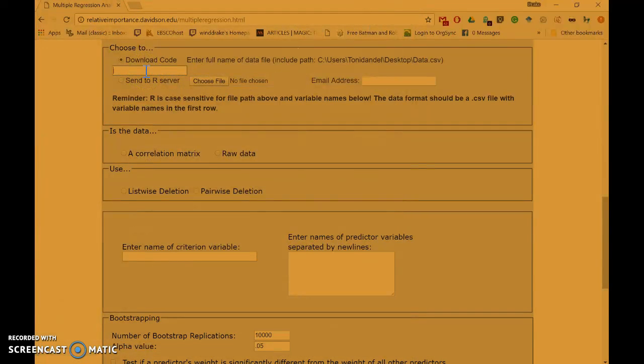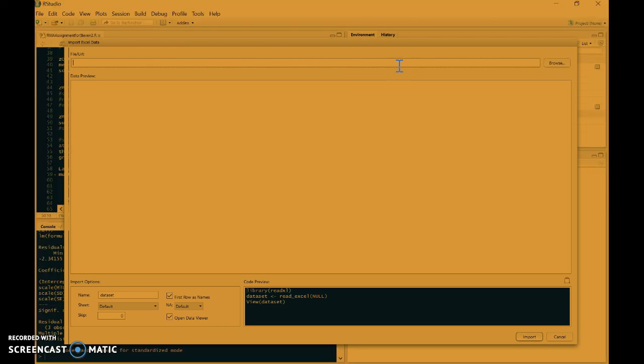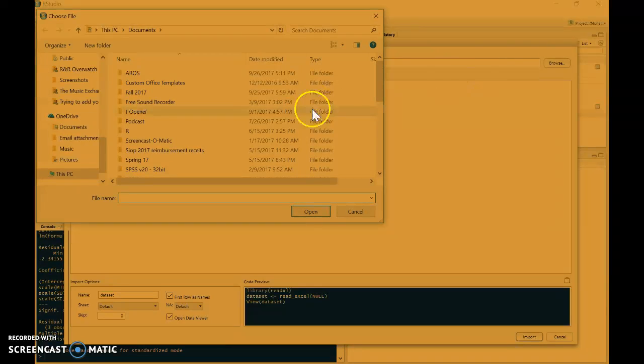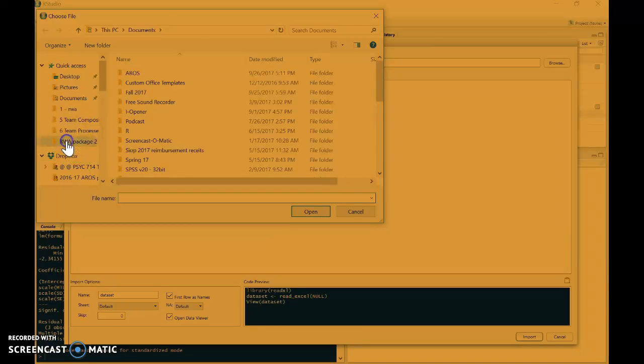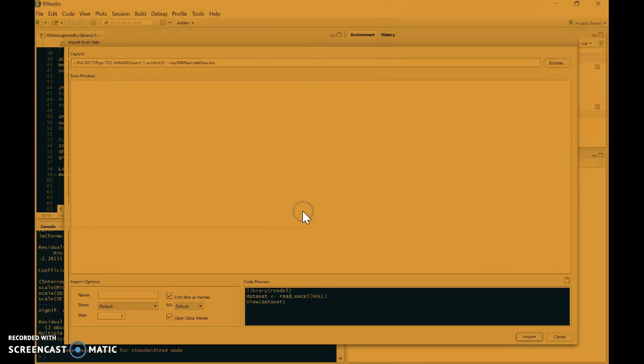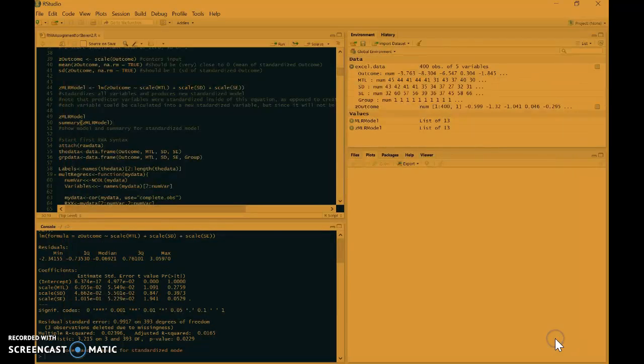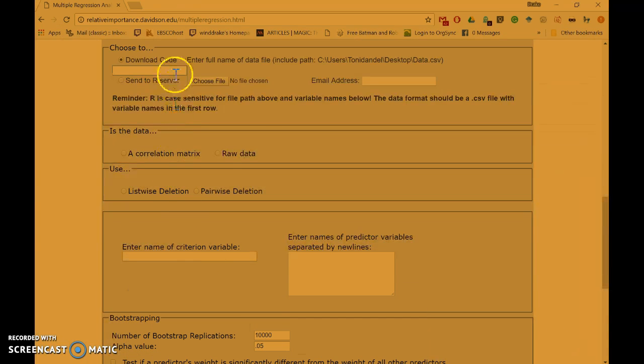You're going to want to put your exact path here, and if you're not sure how to get your path, you can actually get that in R by importing a data set from Excel, let's say, because it's an XLS that I'm using, and then find the data set that you want. Click on it. Open, and you don't actually have to upload it into R, but if you see right up here, this is your path. You can just go ahead and copy it from there. And paste. Cool. So we are done with this little box.